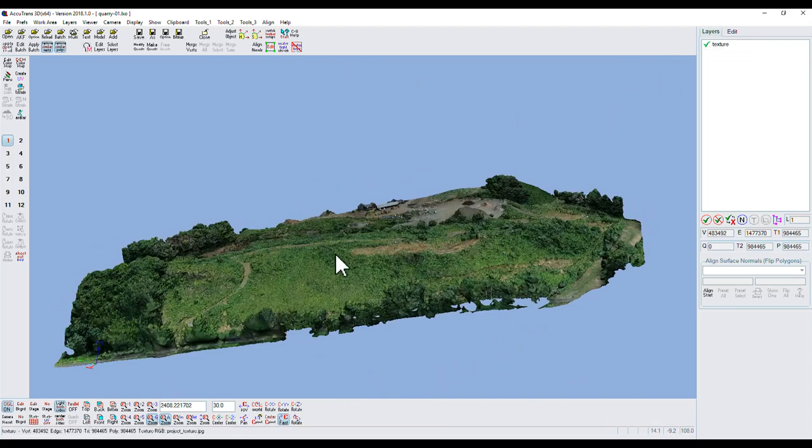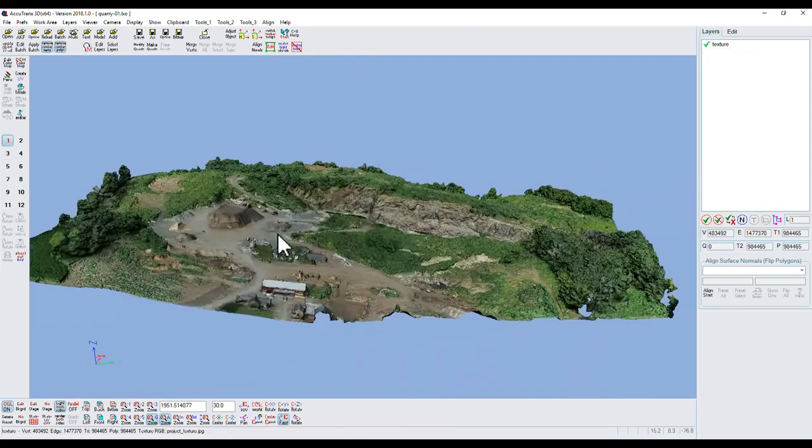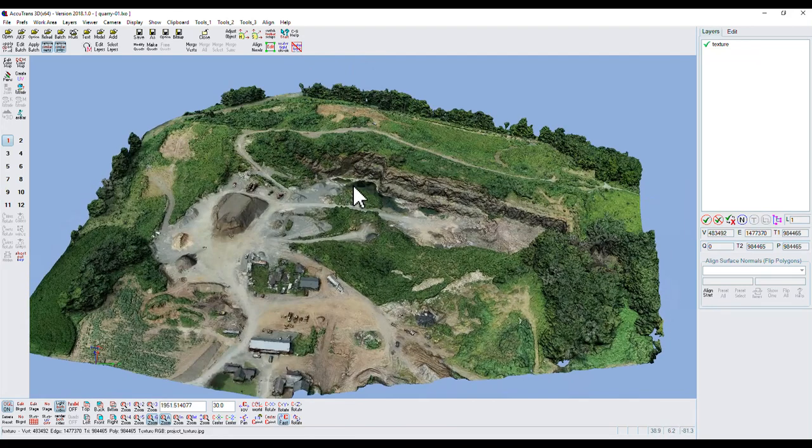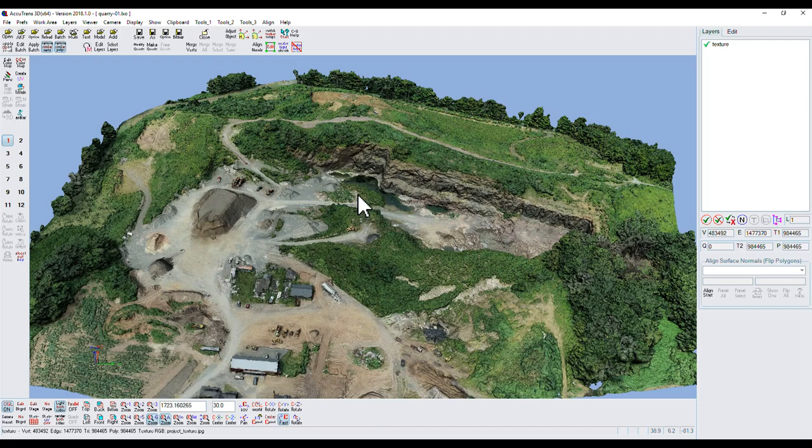So we'll turn that off, and okay, in that step. So that's how you can delete triangles and get rid of the power lines. This concludes this tutorial. Goodbye.